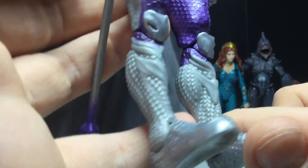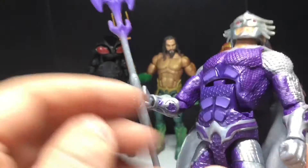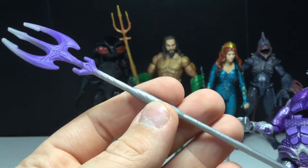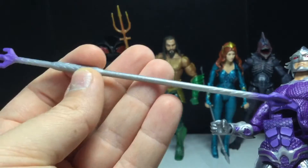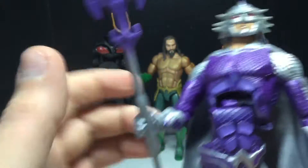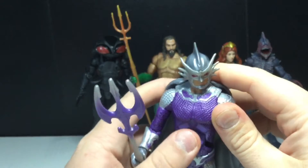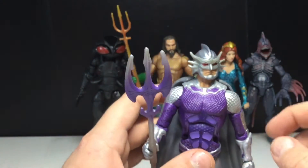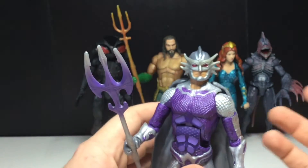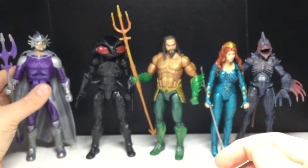Look at those boots - nice. You can see the cape, looks nice as well, nicely sculpted and everything. It does come with the trident - they all come with tridents pretty much. The purple looks nice too. I like this figure, but I'm just disappointed that it did break in half. I don't know if I blame myself or Mattel - maybe both, because I was trying to get the ab crunch to go a lot further forward than it should. Very disappointed about that, but still a great looking figure.